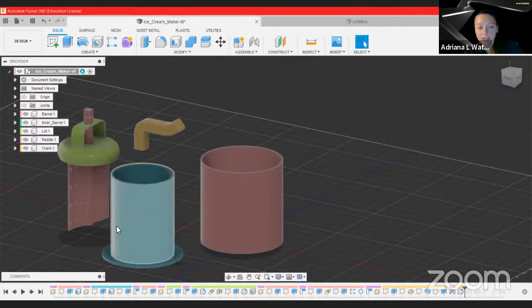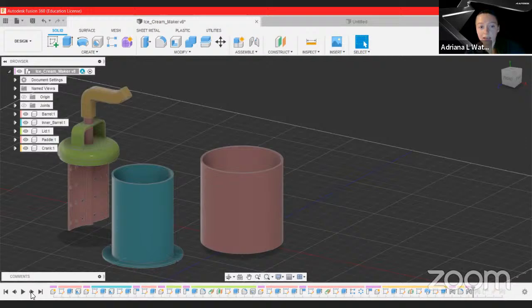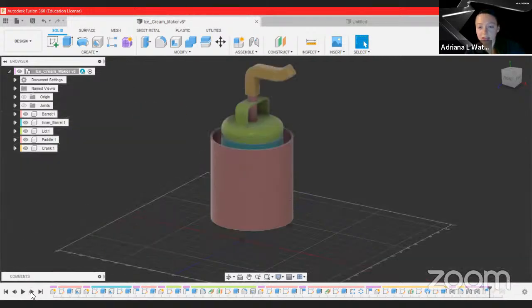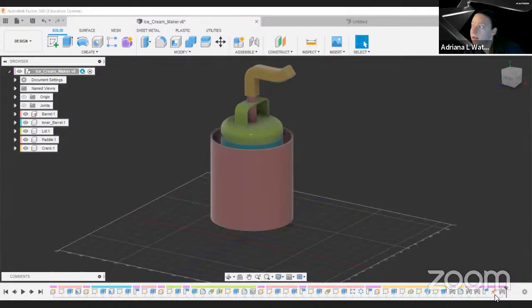So you can see I've jointed the paddle in to the actual lid component, and then I'm gonna start just assembling everything, putting things inside of things. And we have our finalized part. This last part is just me grounding it, which is something I should have done at the beginning. People are being loud. Okay, anyway, and then just jointing it to the end.